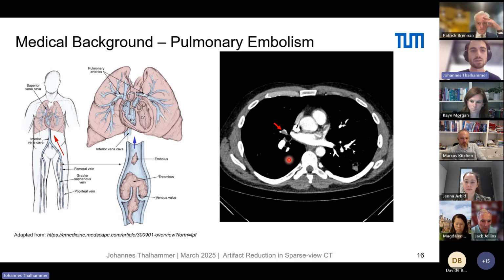And how you investigate that is you introduce contrast agent into the blood vessels in the lung. And then you can see these vessels very, very brightly, which is in essence the iodine. And here you can see the outside of the vessel is bright, so we have blood flow there, but the inside is dark, which means there's probably an occlusion there. Again, very well suited to detect this disease, but we wanted to investigate how this detection performance changes when we do some sparse sampling, some dose reduction, and then try to get rid of the artifacts again.